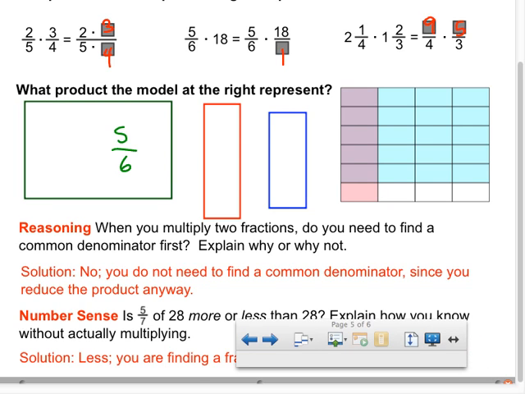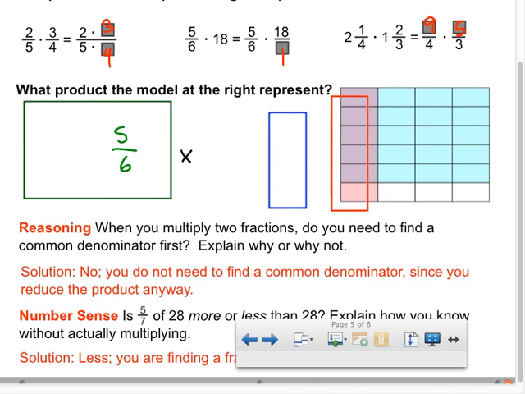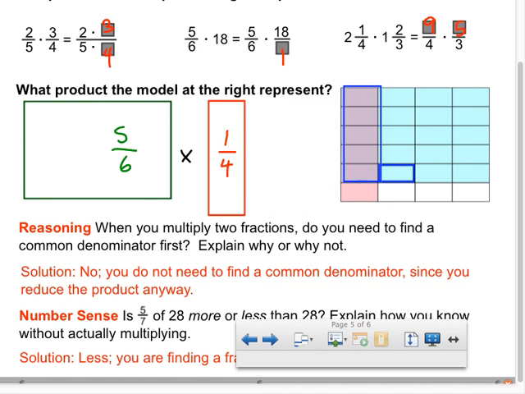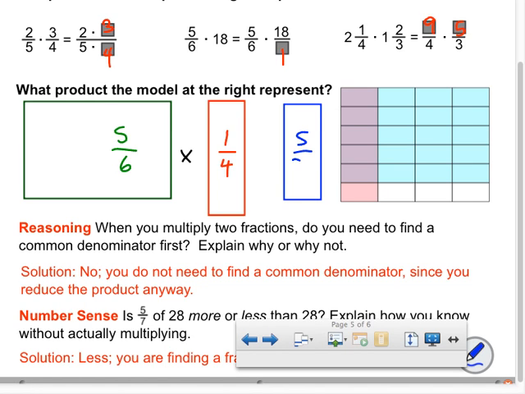Okay? And we're going to take that fraction and we're going to multiply by this other shaded area, the shaded area that's in pink. And what fraction of the whole do we have here? We have 1/4. So this is 1/4. And then if you notice, the two shaded areas overlap to form this purple shaded area. How much is that? How many rectangles do you see here? I see 5 out of how many rectangles altogether? 24. So I have 5/24.